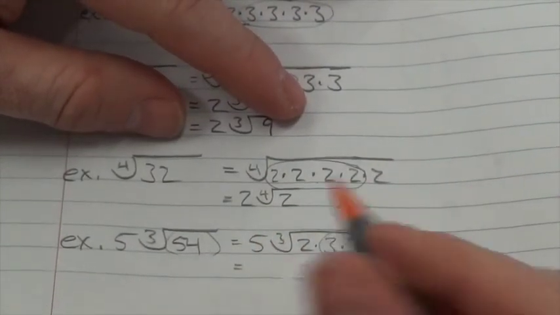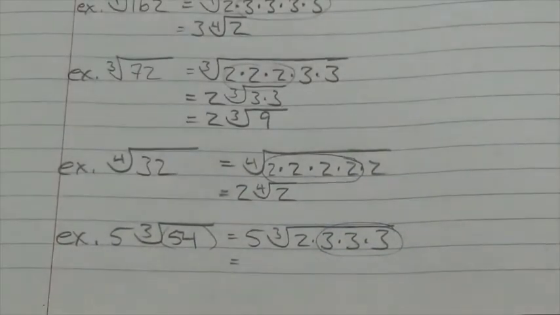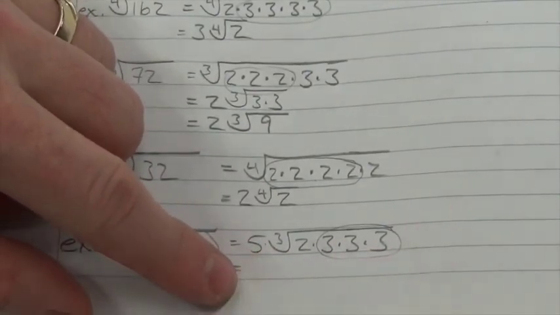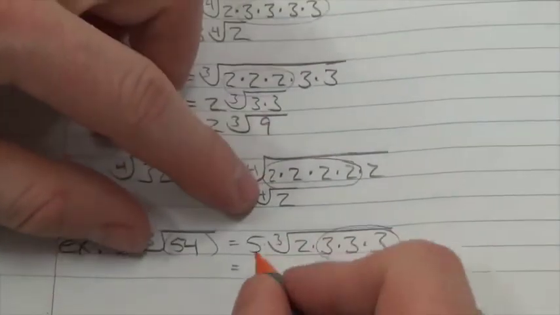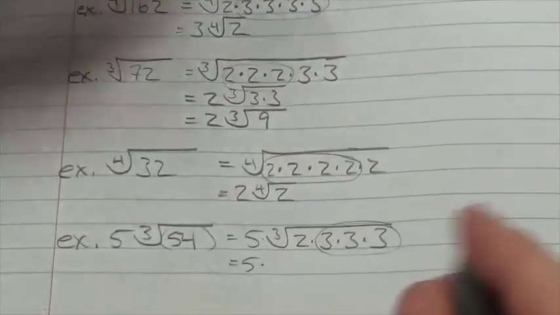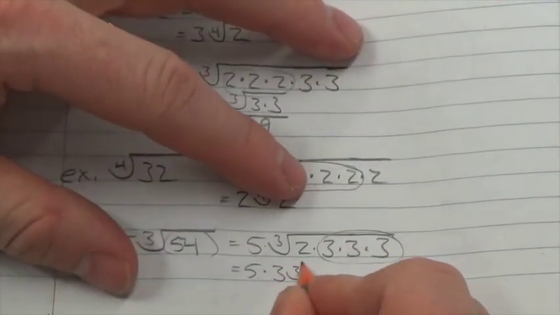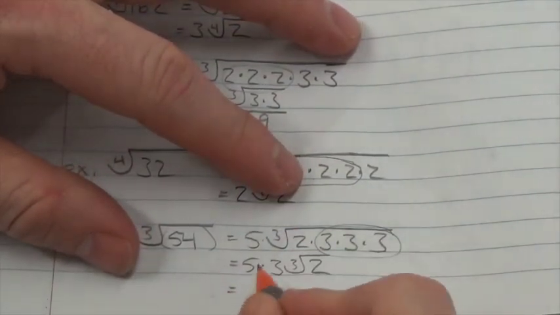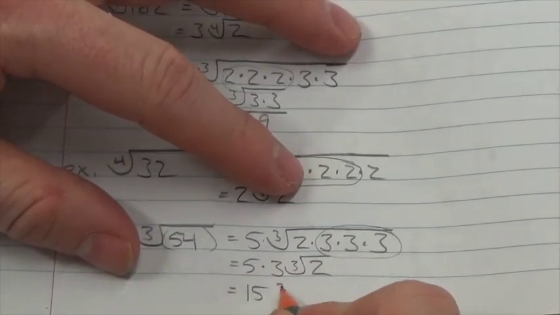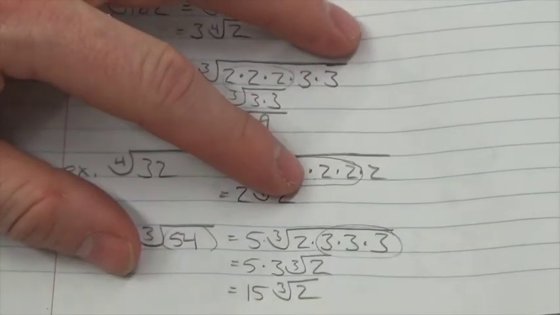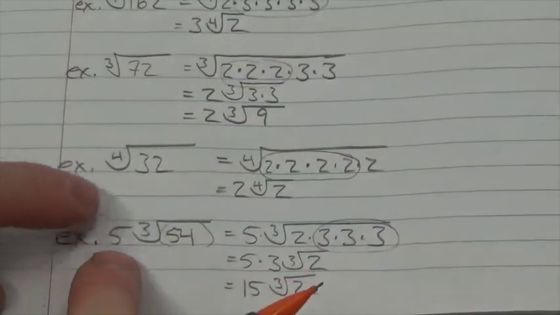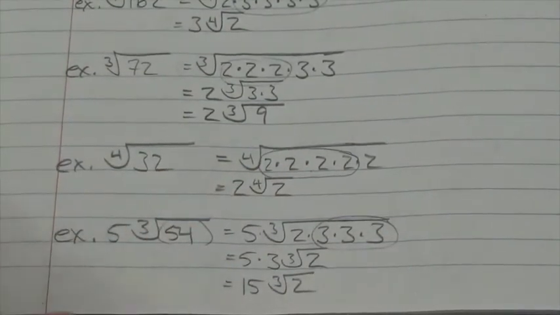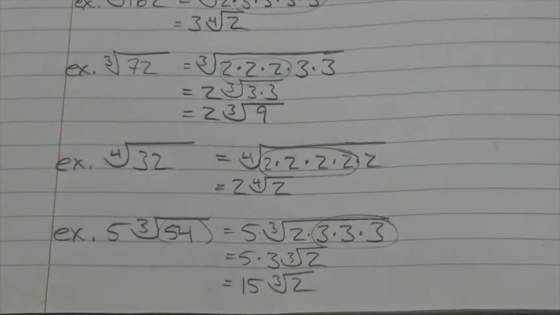but there's a 5 there. Okay, there's already a number out front, so what do I do? Well, everything is being multiplied. This is 5 multiplied by the cube root of 54. So when I pull a 3 out, it's going to be 5 multiplied by 3 multiplied by the cube root of 2. Now, just multiply the two coefficients together. So 15 multiplied by the cube root of 2. Okay? And that's all you would do if you had something sitting out front. Whatever you pull out of the radical, you are simply going to multiply those together. I hope that makes sense.